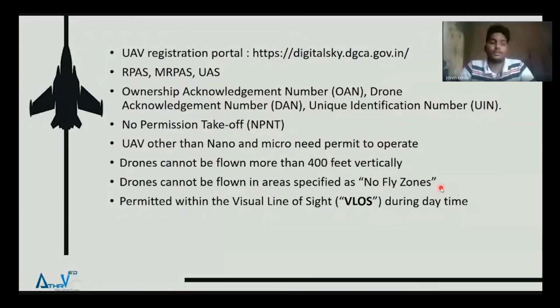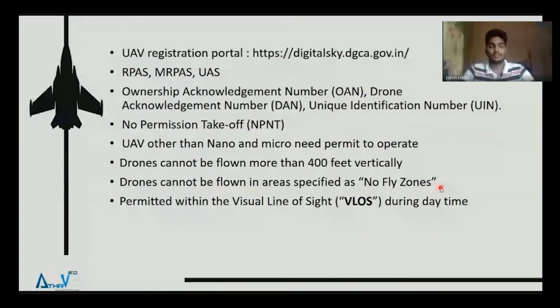And it is always required to fly your drone in visual line of sight during daytime. This is imperative for drones which do not have a camera or a real-time video feed to the pilot. Usually during nighttime, some of the drones might have infrared cameras, so that rule isn't applicable because you'll not be able to see the aircraft. But during nighttime, it is compulsory to have lights on the aircraft so as to identify where the aircraft is heading.